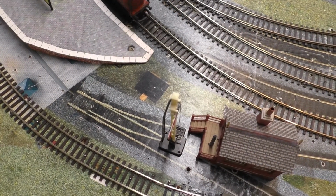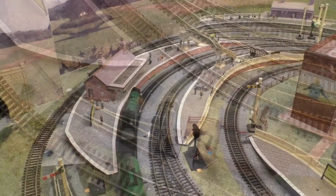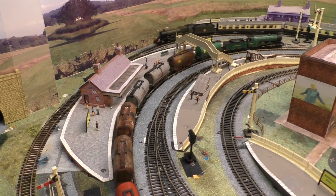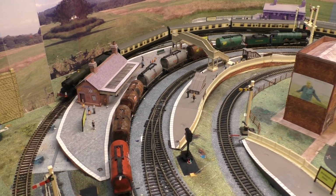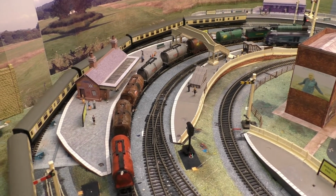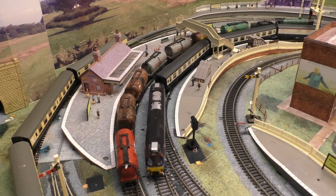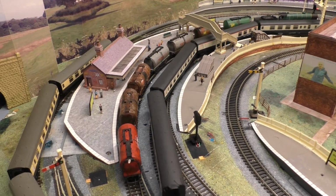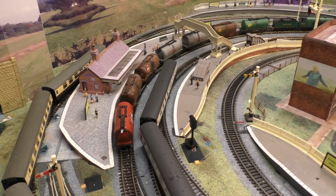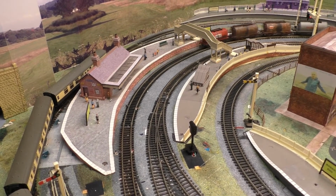So the track map that I did before shows you where that point was before. So with the trains running through the station and stopping and whatever, I've had to move this platform towards us because they were hitting. I've had to do a little bit of tweaking on the edges to get it to work. But yeah, that's working now, which I'm happy about. And it looks okay, I think.